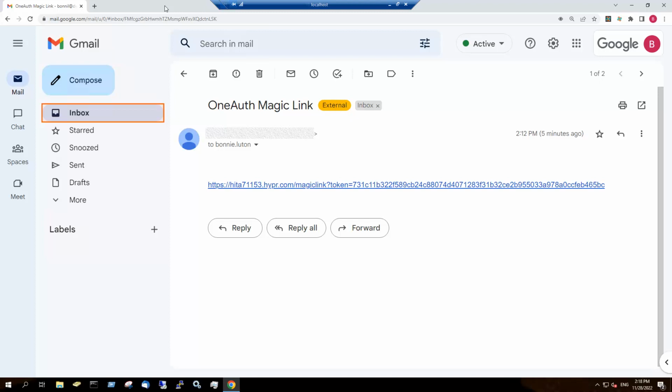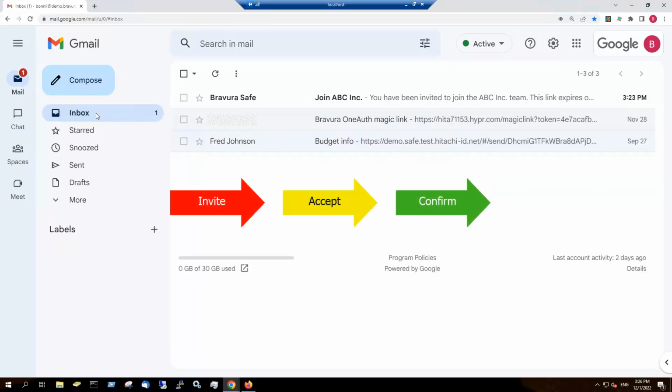sent via email when Fred invited her to the ABC Inc. Bravura Safe Enterprise team. Bravura Safe has a secure 3-step onboarding process. Users first receive the team invitation via email, then use the provided button to create and log into their Bravura Safe account to accept the team invitation, and lastly wait for the team owner to confirm their membership.